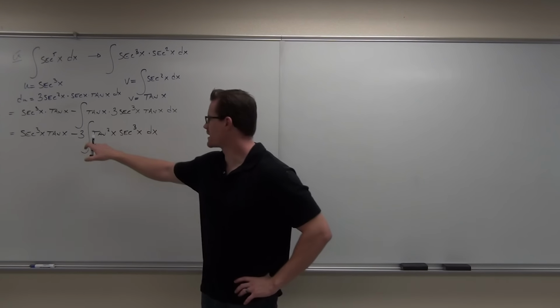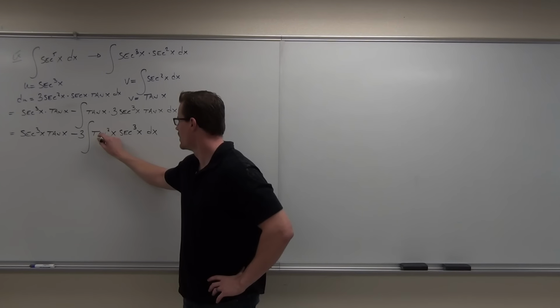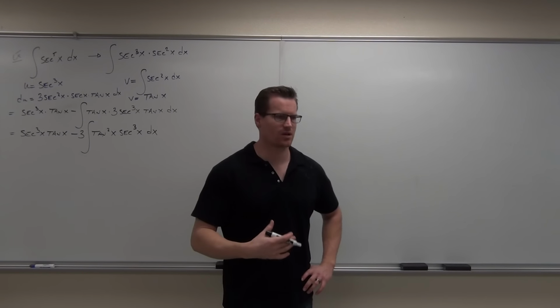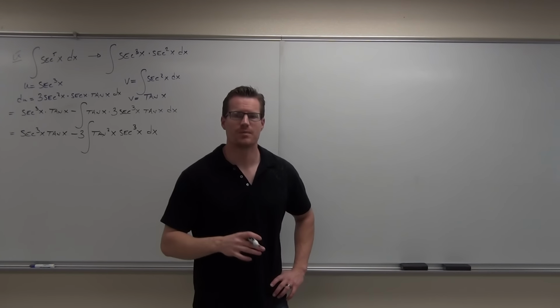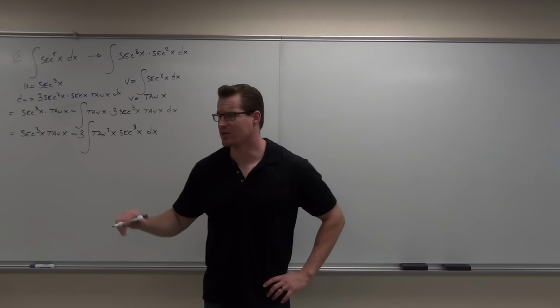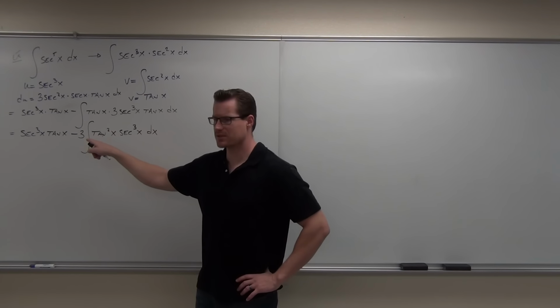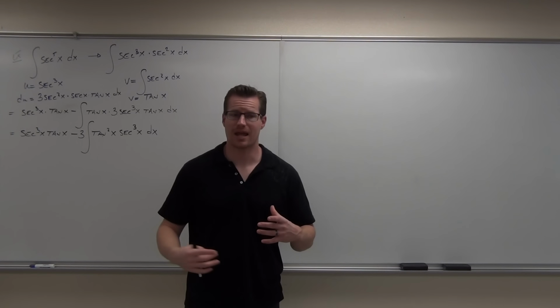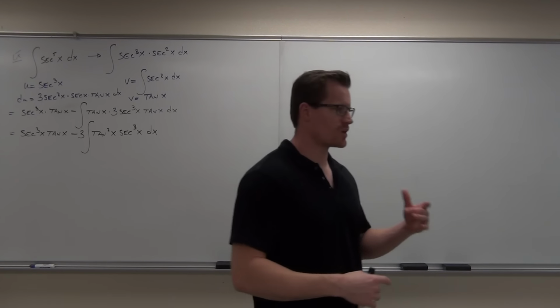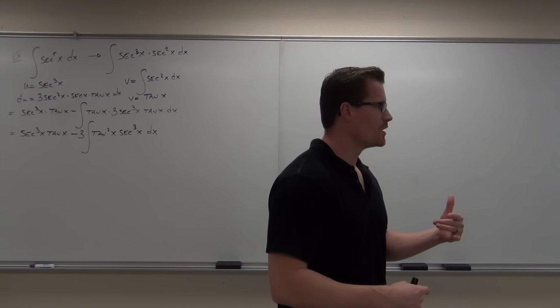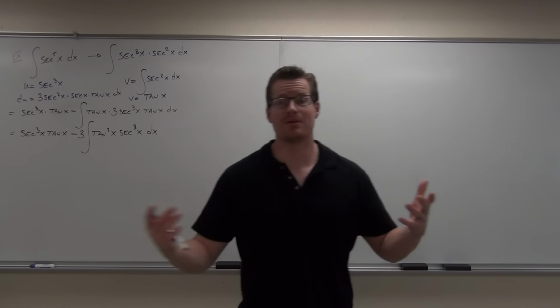When you have something like a tangent and a secant, what you're going to see in the next section that we do is oftentimes we're going to be using an identity to change one into the other. For instance, I don't want tangent x and secant x, because even if I did an integration by parts of that, it's going to be really hard to do, or maybe even impossible.